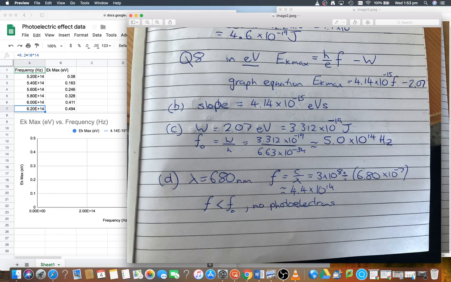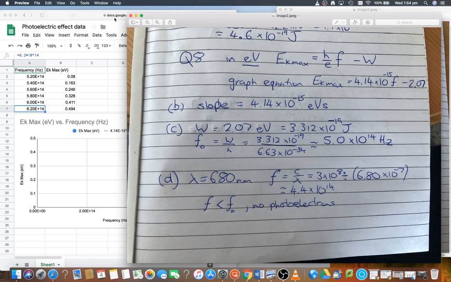Now the final question, will this wavelength cause the photoelectric effect? Well, let's look at its frequency and draw a comparison with the threshold. The frequency is the speed of light divided by wavelength, so working that out, you end up with 4.4 times 10 to the 14. I forgot to write hertz at the end there. Now this frequency is smaller than the threshold frequency, so no photoelectric effect, no electrons will be formed as a result of this because the frequency is not high enough. The photon energy is not high enough to overcome the work function.